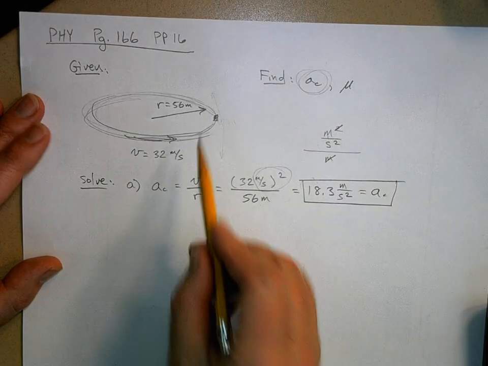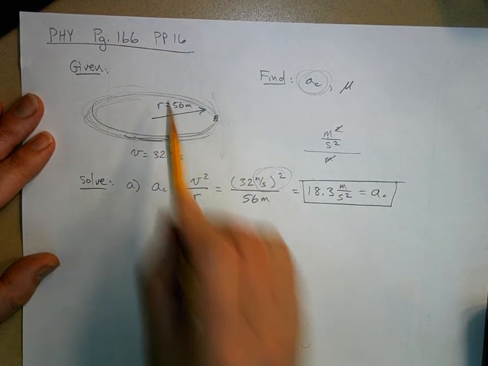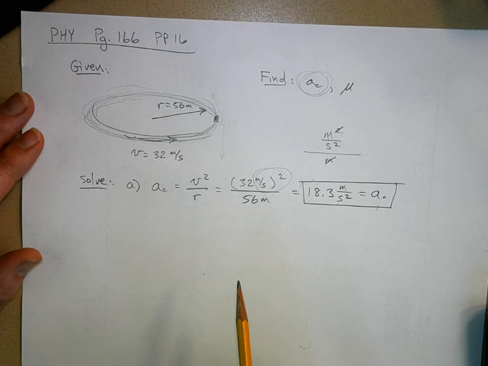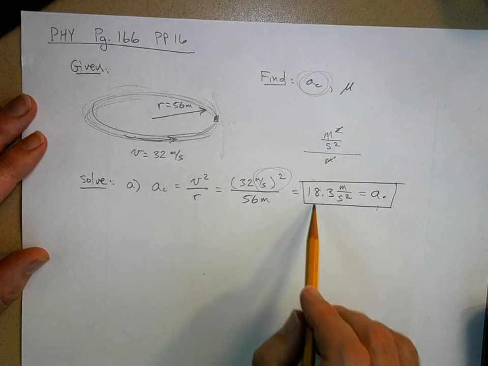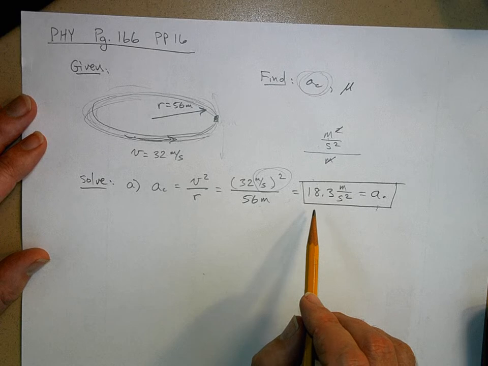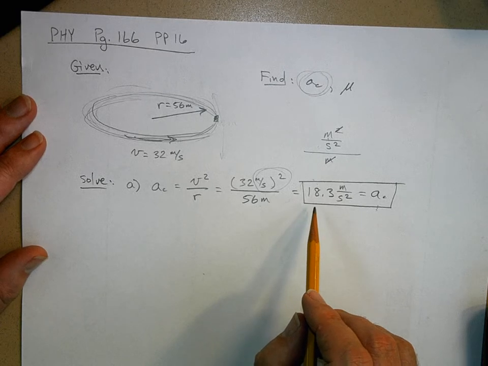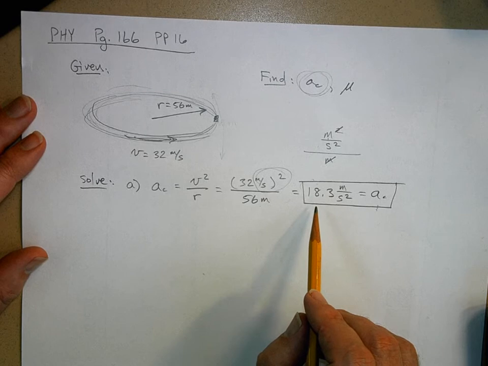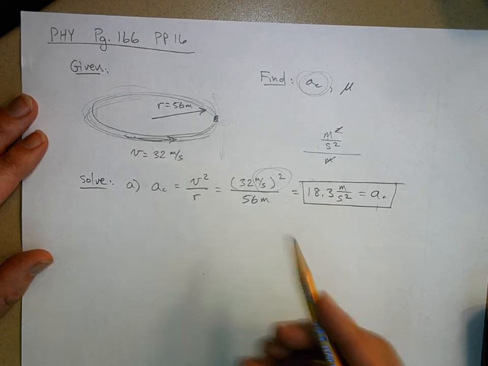And remember, this car is moving at constant speed, and yet it is accelerating. That's a lot of acceleration, actually. Is that right? Did you guys get that? Yeah. Okay. So that's crazy. That's like 2 G's. I don't think this is a very realistic problem.